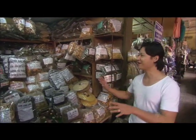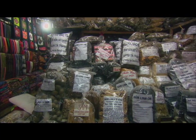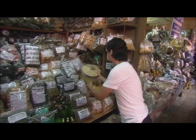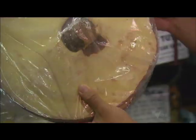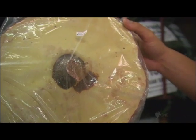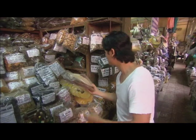All along this right-hand side there are dried medicinal herbs — so many varieties. Look at this one — it's a gigantic, huge, oversized mushroom. I guess you just break it down and boil it up. That's 400,000 dong for one kilo, so it's like 30 dollars — not that cheap.